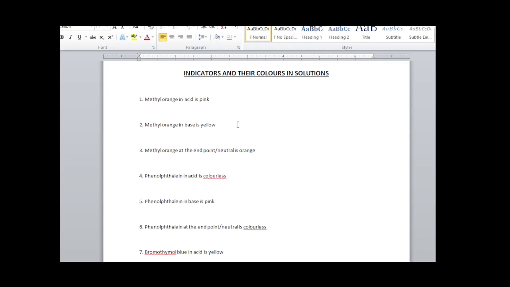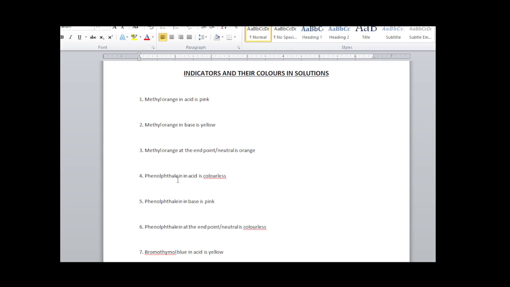So how do we now identify these substances and their changes in the indicators? So we have a few of them that I have listed here, like methyl orange, phenolphthalein, bromothymol blue. These are common indicators that are used. We also have some other indicators, like the normal paper indicator, which is the litmus paper. It is also an indicator. We have the universal indicator. Those are other types of indicators. But for the purpose of practicals, we majorly use the methyl orange, the phenolphthalein, and once in a while we can use bromothymol blue, or we can even use glucose as our indicator.